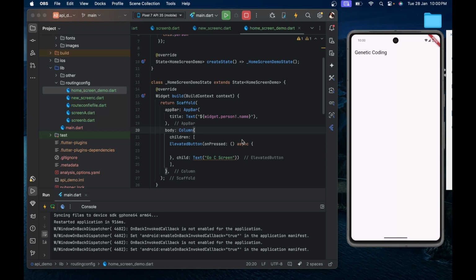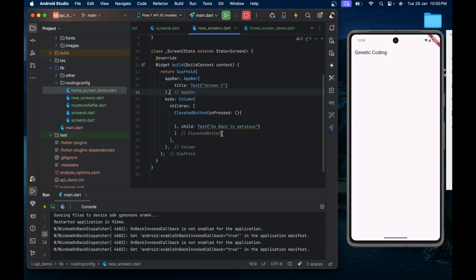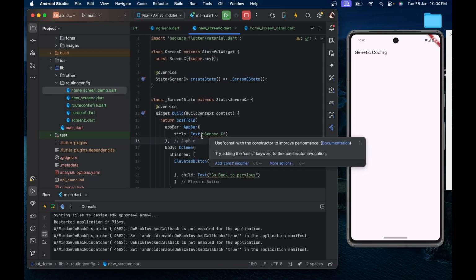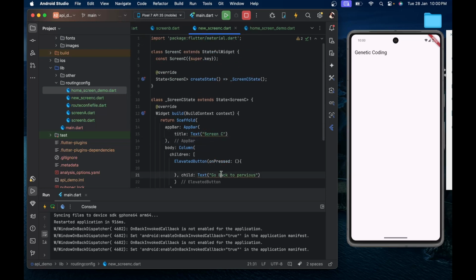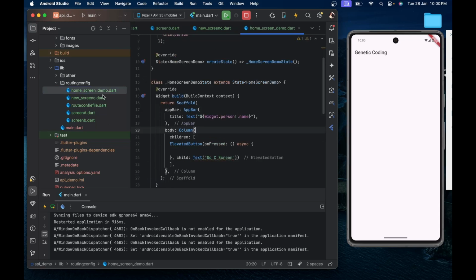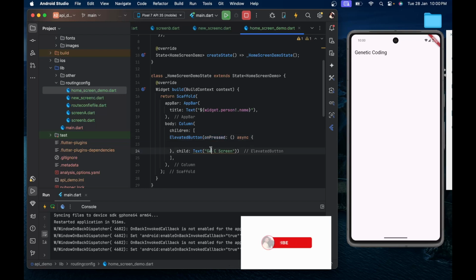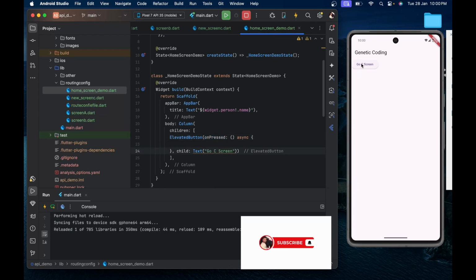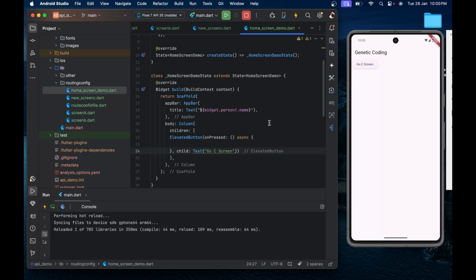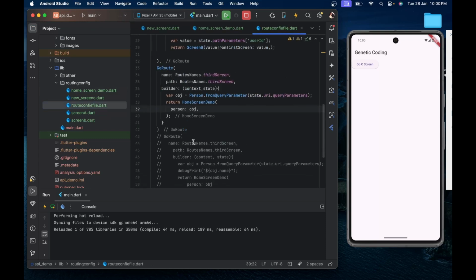Now we have already implemented our new screen C. In this screen I mention the title and make a button to go to the previous screen. And in our currently working screen, the home screen, I implemented a button to go to screen C. So I run it and you get the button Go to Screen C. So I will mention this screen here also.